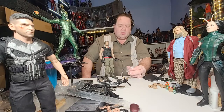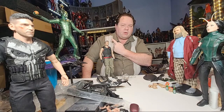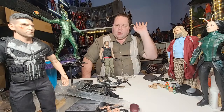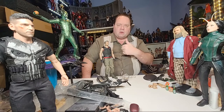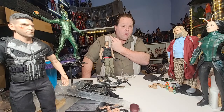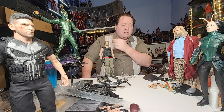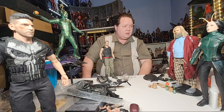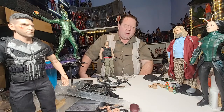It looks great. And then, of course, I used the head sculpt that comes with it to make an Obadiah figure as well, because you can crack them open, you know, and show the head sculpt inside there. And I took the head sculpt and put it on a suit, and now I have an Obadiah as well. So I don't think $600 is asking too much, especially if it's brand new, sealed in box. I'd jump on it. I wouldn't bicker.